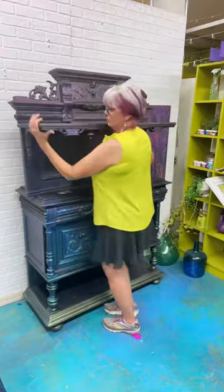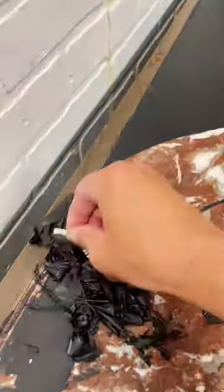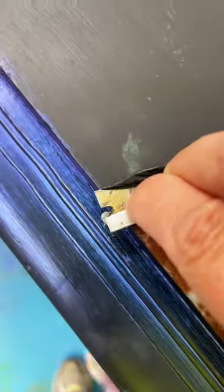Remember I told you we're still not done with this piece because I painted the marble just to get the pictures done. But you can't paint marble, you guys. That's why it's coming off so easily. Look at this. This is very satisfying, actually. I could do this all day.